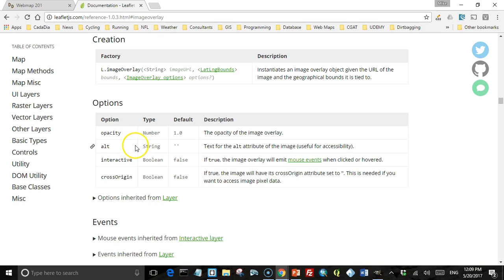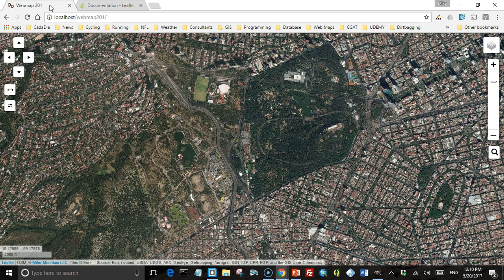I don't have any image particularly that I want to show for this area. I don't have any raster data or anything like that. So I'm just going to go make my own. What I'm going to do is go to this web map that we've created, and I'm going to have an image that's just an aerial photo of Chapultepec Park, and then we'll load that into the map, and we'll be able to turn it on and off as an overlay layer. So we'll be able to put the aerial photography over top of some other background map. And you can actually do some pretty cool effects with this method.